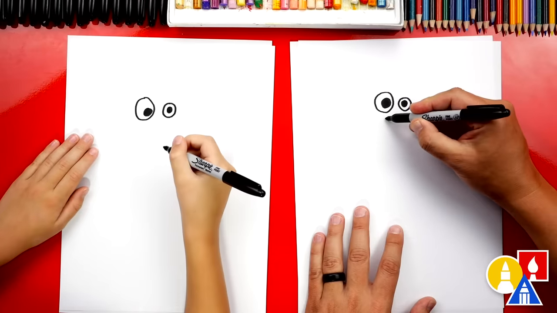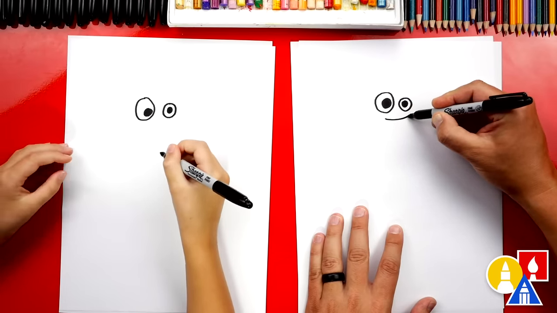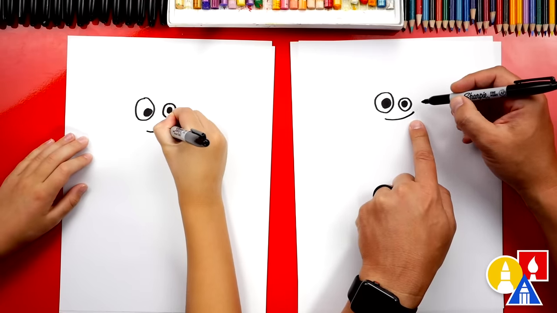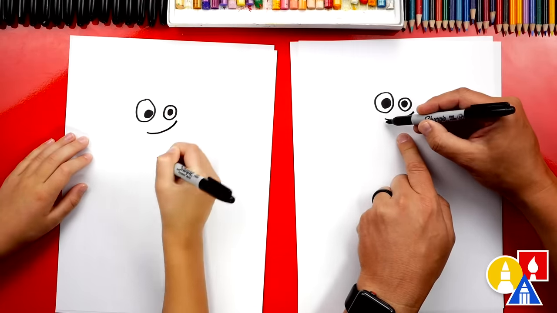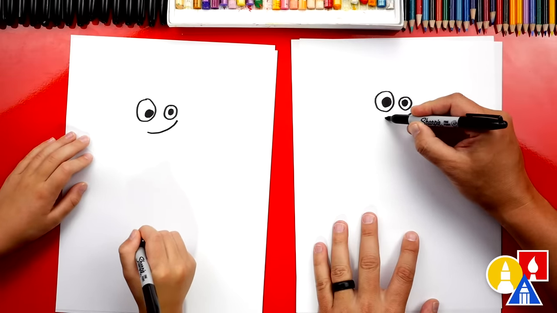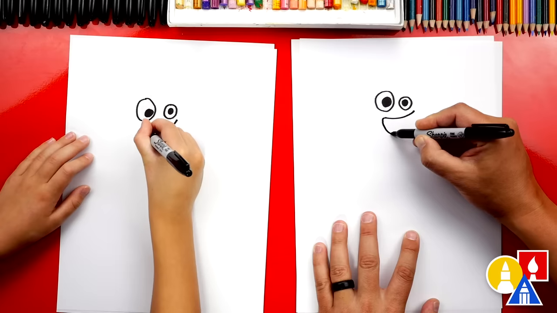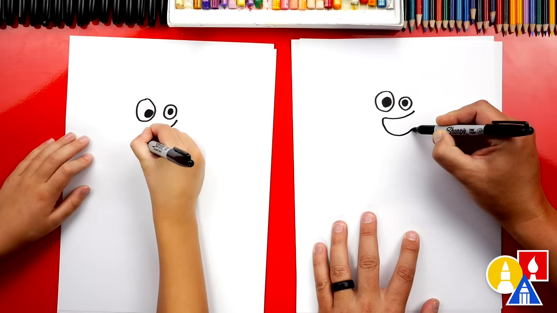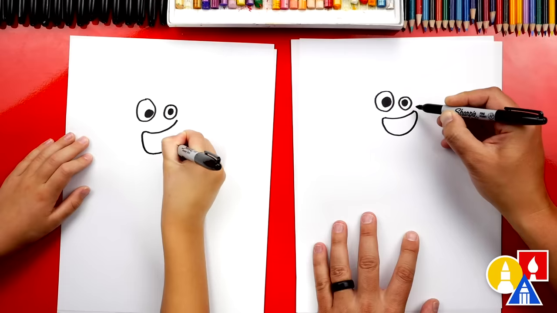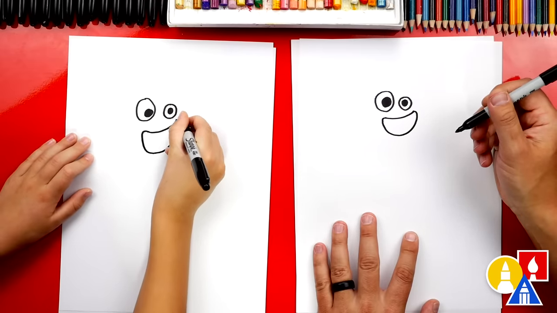Now let's draw his mouth. We're going to draw a smile underneath his eyes. See how I went further past the eye on the right, and the end of the smile on the left is right below. Now we can draw the bottom of his mouth. I'm going to curve around in the corner, come down really far so his mouth is open, and then curve back in on the right side.